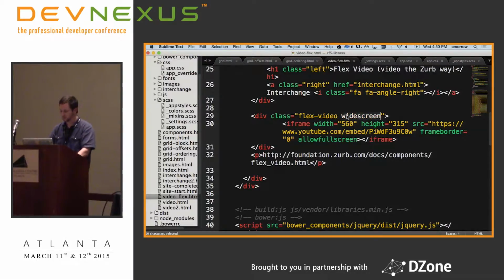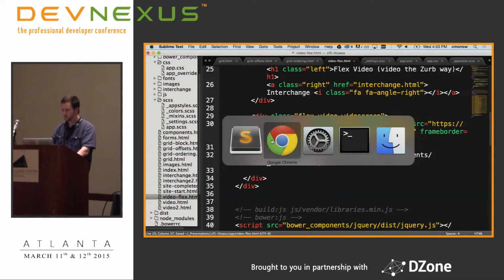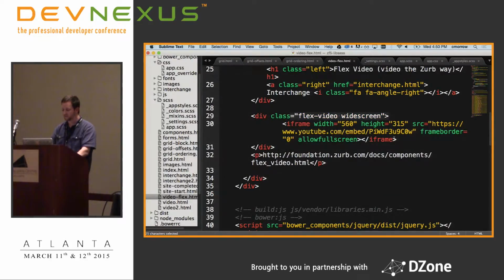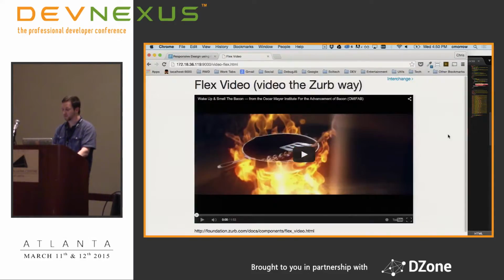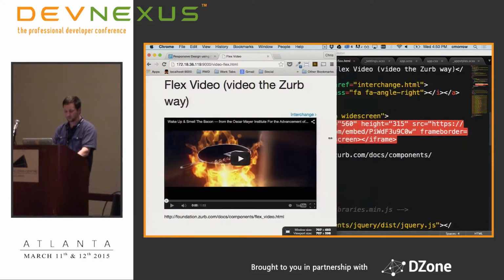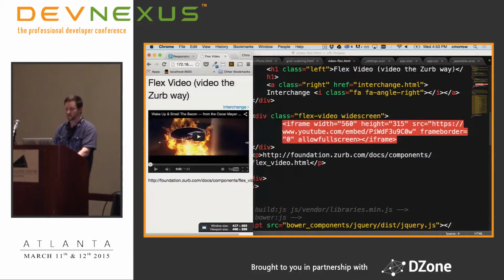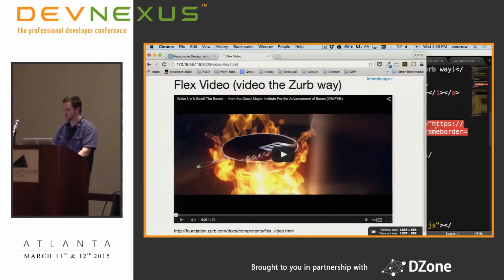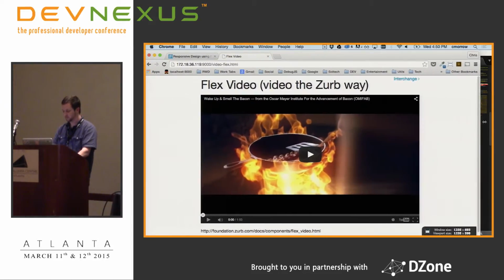Again, they give you the foundation, and you can go from there. So with just that Flex Video and widescreen, and you can see I just have a YouTube iframe, go to YouTube, embed code, and then paste that in the middle of it, and it will just automatically scale. You can see as I come down, it scales to fit. And it also keeps the aspect ratio of the video wrapper.